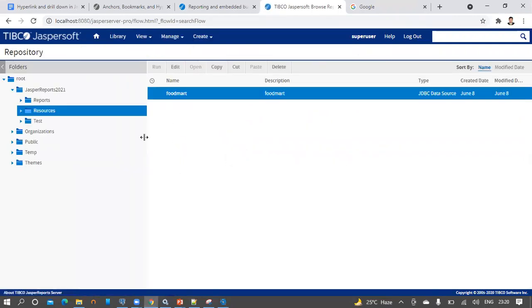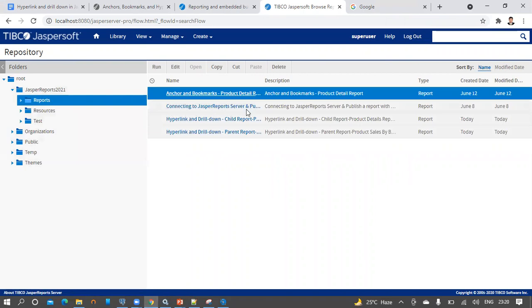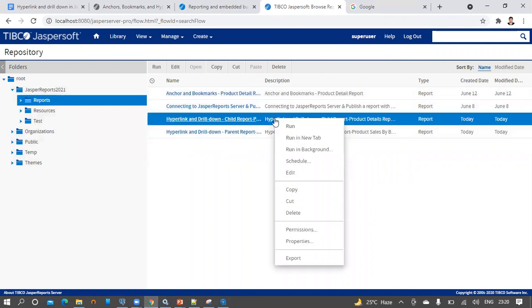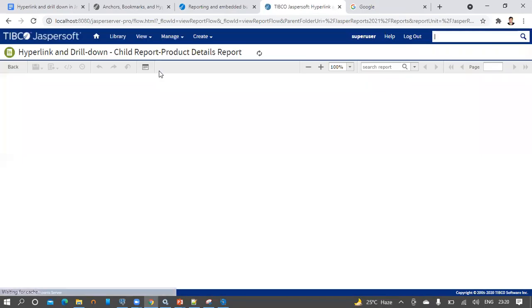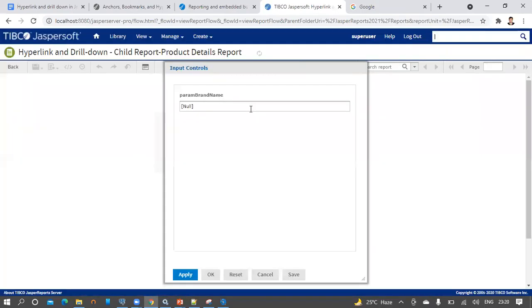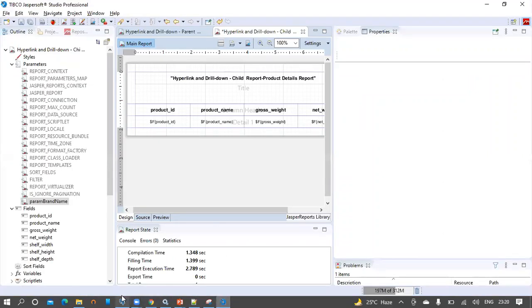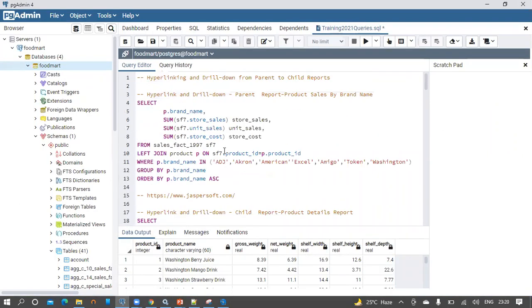it from here. So we have the child report. Let's run here itself. Let's provide the brand names, different brand names.